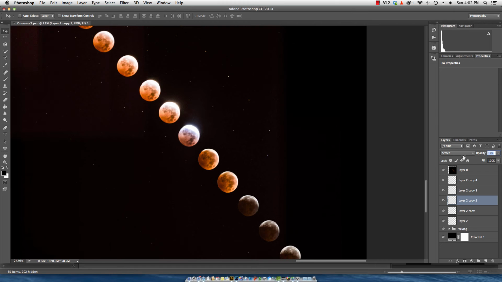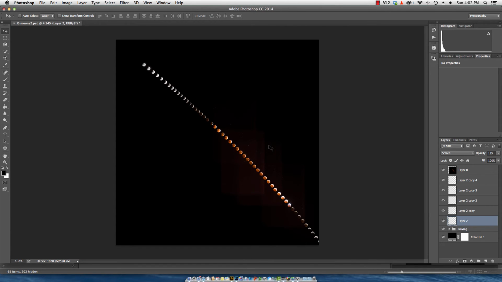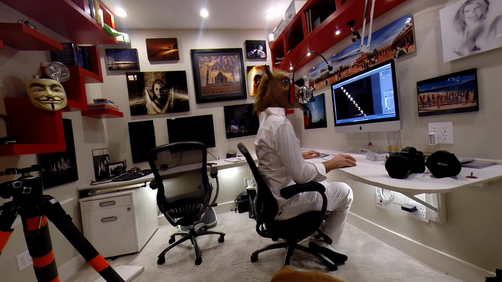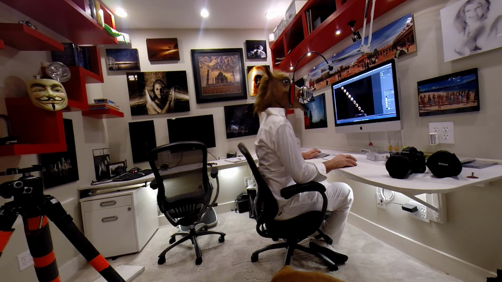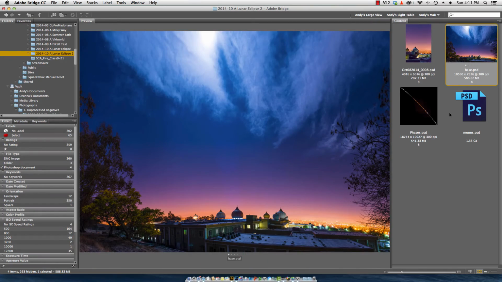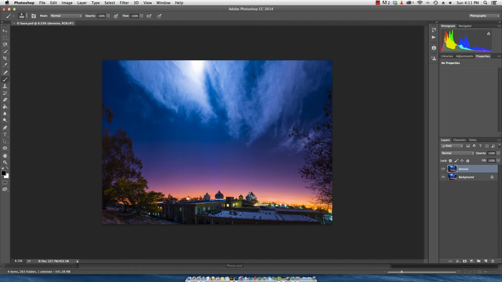Lowering the opacity to fade in just a little bit of the dark side of the moon. There we go. Let's have a look at that. That's not so bad. That looks really nice. Now, we need the foreground. So, here's my foreground. Let me load that in. All right, takes a while with the big pictures.